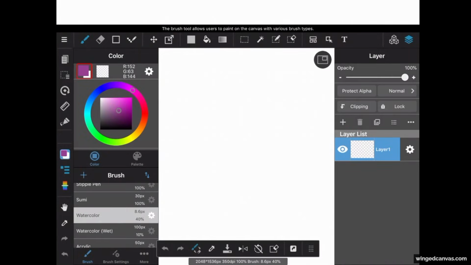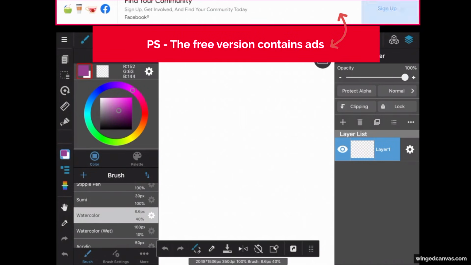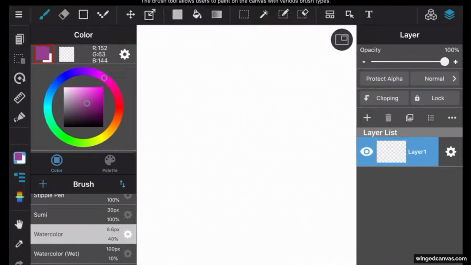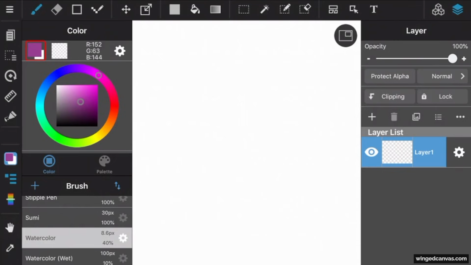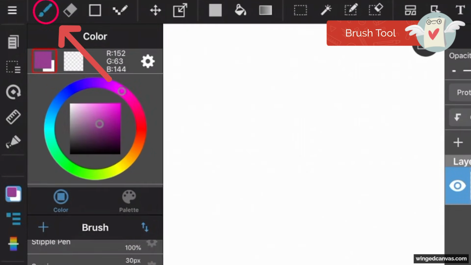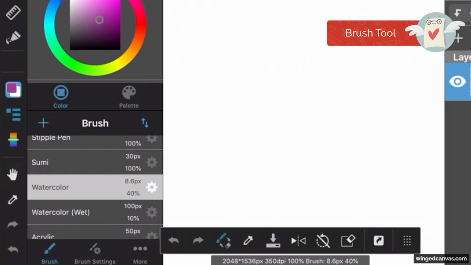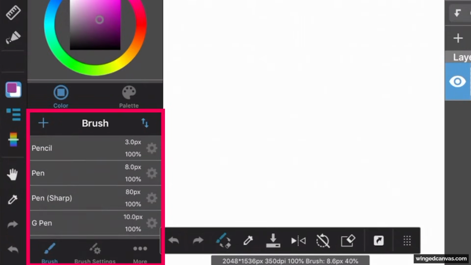Now, this may seem a little overwhelming at first, but no worries, that's what I'm here to help you with. I'm on iPad mini, so it may be a slightly different layout for you, but the buttons and tools are exactly the same. Let's start with the brush tool, which is right at the top here with the paintbrush icon. If you click it while it's selected, it brings up a menu with other types of brushes, and you can customize each one individually with the gear icon on the side of each brush name.